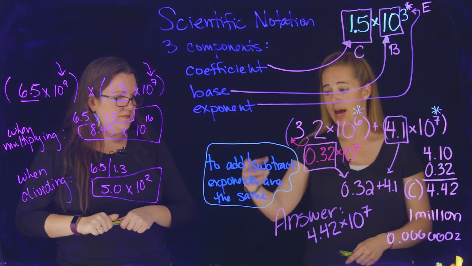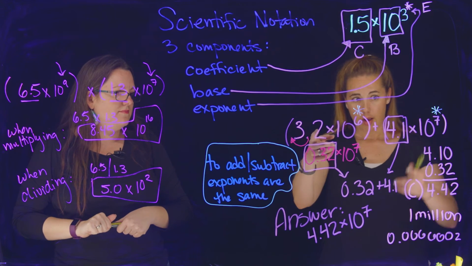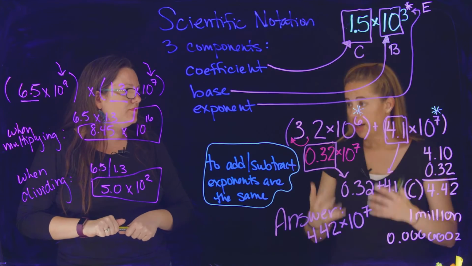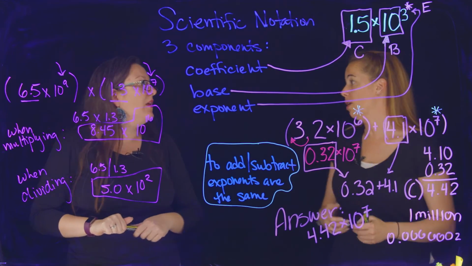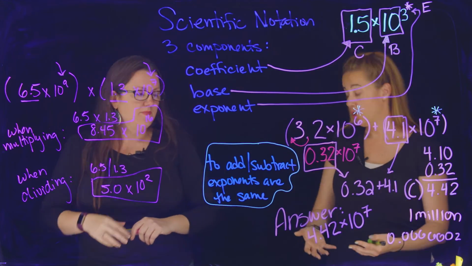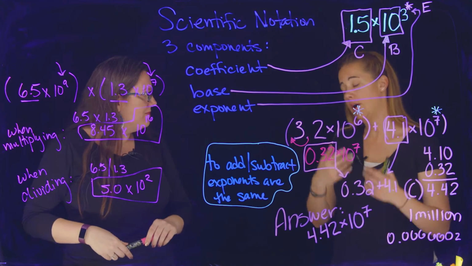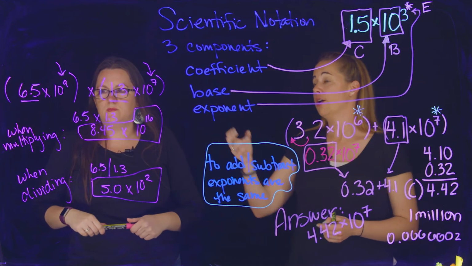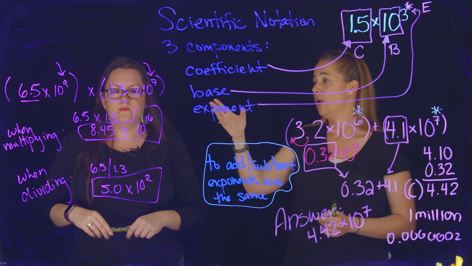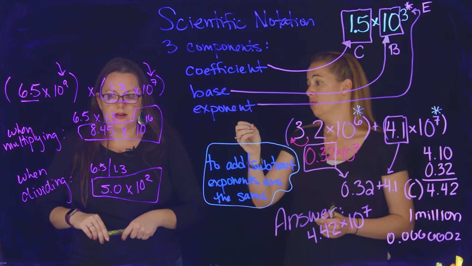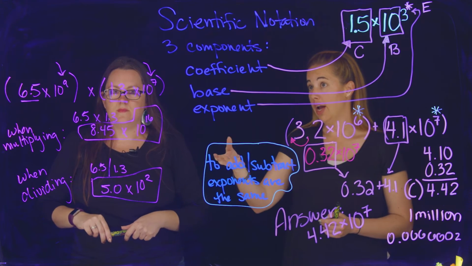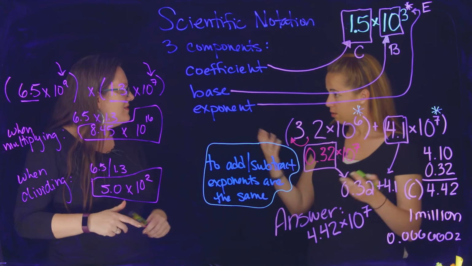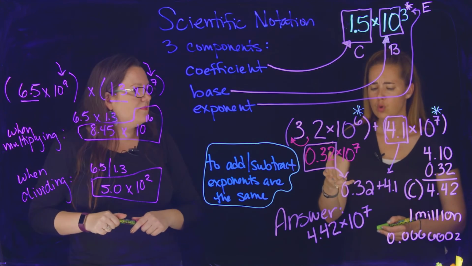If I want to add or subtract, I add or subtract my coefficients, but before I can do that, I make sure that I'm in the same exponent. If I'm not in the same exponent, I make sure I get in the same exponent. Once you're there, add or subtract. Done. Easy peasy. Multiplying, you multiply your coefficients, and then we add our exponents. And dividing, we divide our coefficients, and then we subtract our exponents. That's it. A pretty straightforward set of rules.